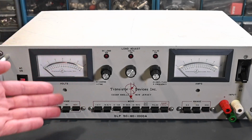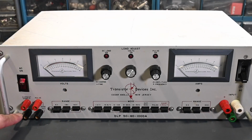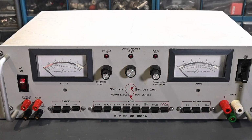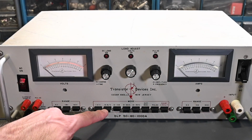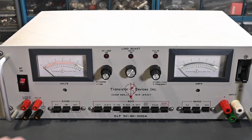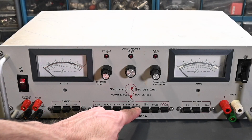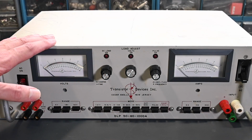If it's a constant load where there's no pulses, this is of course just a constant voltage coming out of the current sample. Voltmeter and ammeter, of course the range switches for each meter. And the main operating modes right here. So you have the 1 amp per volt, 10 amps per volt. So that's the constant resistance mode. 0 to 10 amps and 0 to 60 amps are the constant current modes. 0 to 50 volts, this acts like a power zener in that case.